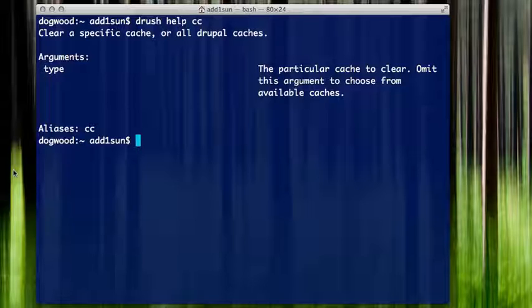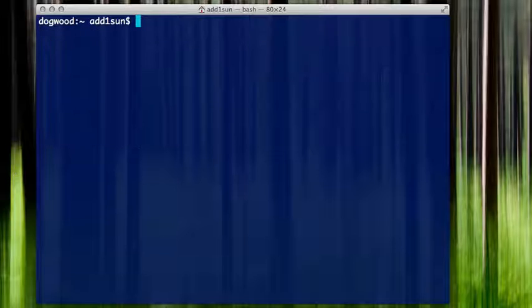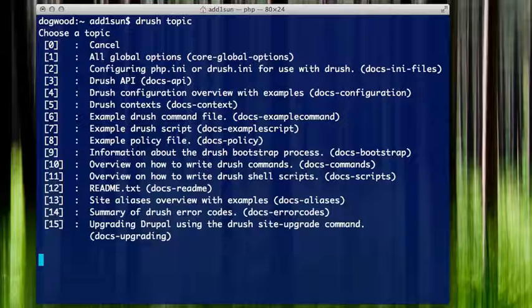Another really handy thing that people don't seem to know about Drush is there's also another documentation command, which is Drush topic. And this is giving more of an overview, like classic documentation. So when you type Drush topic with no arguments after it, you get a list of all of the topics that are available. And so you can see there's all kinds of different stuff. This is basically the documentation for Drush. Right now there are 15 items in here. They each have a number that's assigned to them.